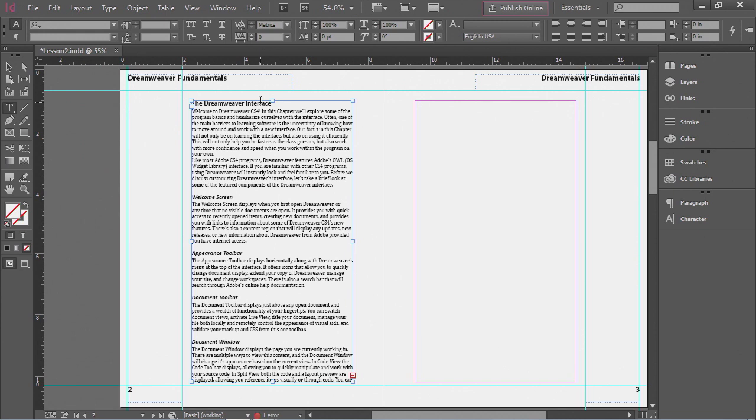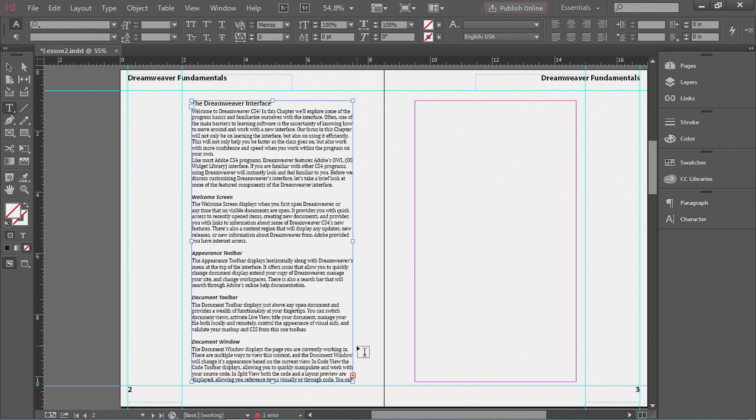So if I had had a document here with multiple columns, InDesign would have created a single column of text for me. Pretty awesome.